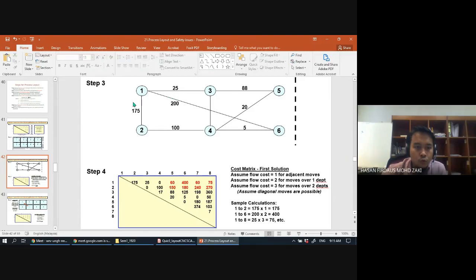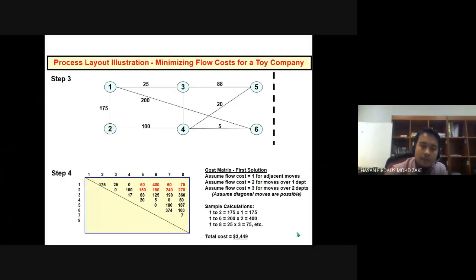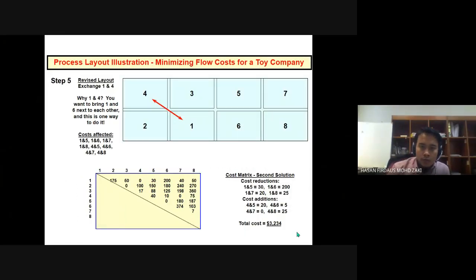All right. So now what you need to do is make a new iteration so that you can minimize the cost further. So how to do that? Now you rearrange the layout. So based on what? Let's say this one is the revised layout, exchange 1 and 4. Why do we choose 1 and 4?